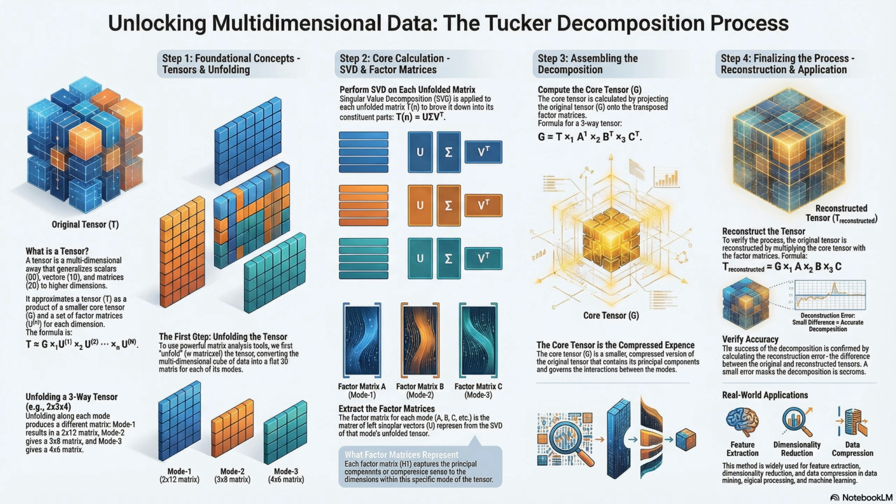And step 7 is verification. The source used the Frobenius norm to compare the original T and the reconstructed T. If the error is below some small tolerance, the decomposition succeeded. And the numerical confirmation in the source, where that 2 by 2 by 2 example was reconstructed perfectly, proves that the whole multilinear factorization is mathematically sound. It closes the loop. We have a robust method for going from high-dimensional data to its bases, to its interaction structure, and back again.